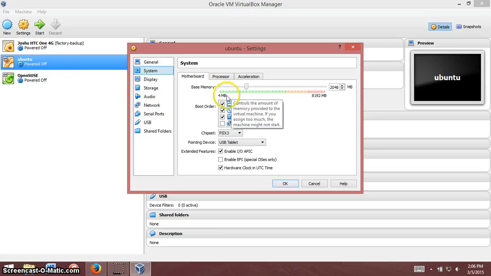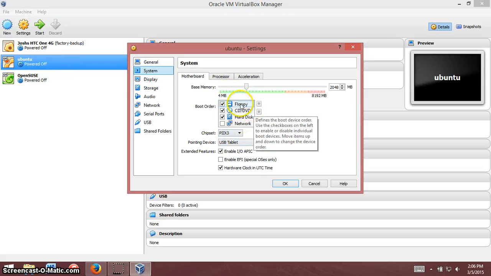For system settings, I left everything the same except for the base memory, which I bumped up to 2048 megabytes, or 2 gigabytes. The reason I did this was because I had earlier tried testing Ubuntu on the default settings for VirtualBox and for the minimum settings listed on Ubuntu's help website, but I found these made Ubuntu run fairly slow, so I bumped this up on a friend's recommendation.